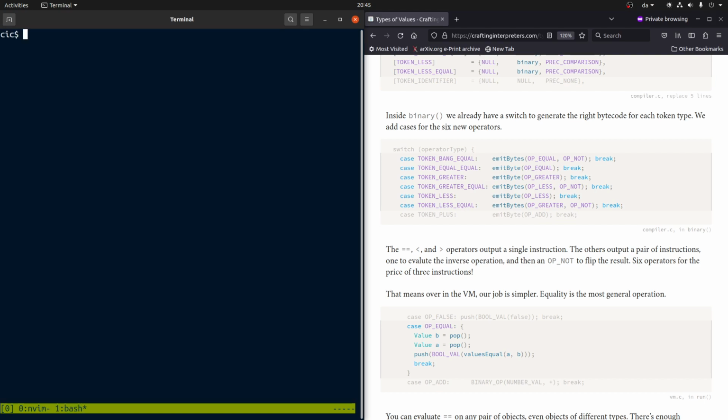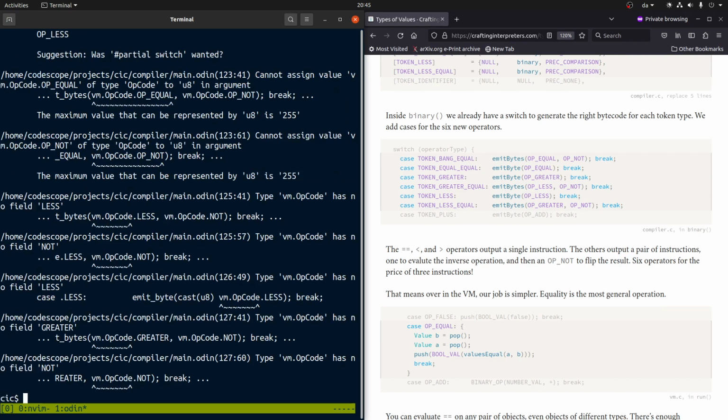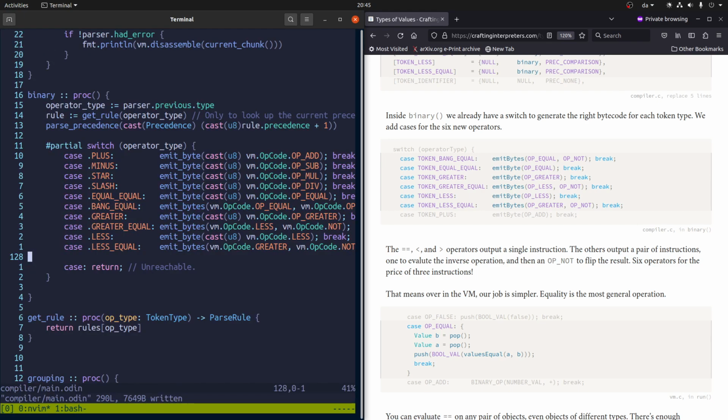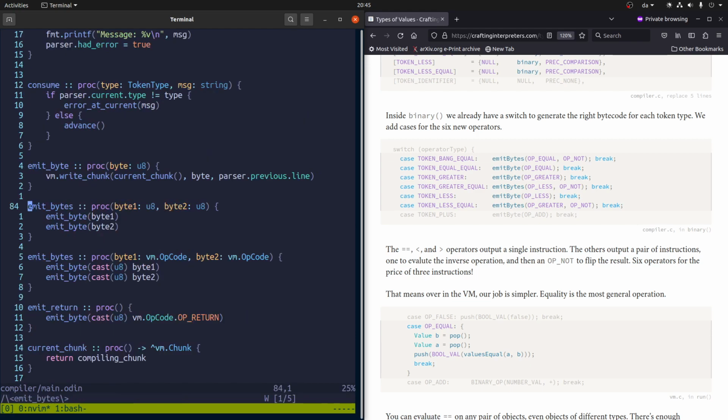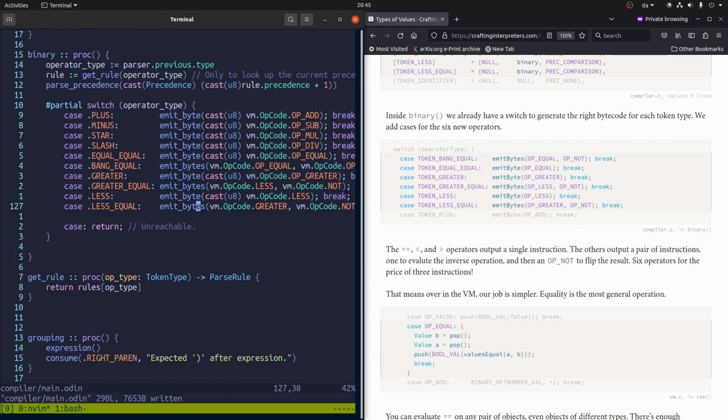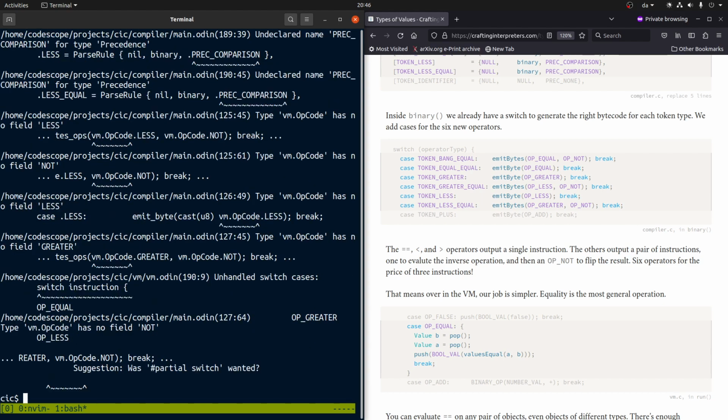Okay, with that, let's try to run this. Let's try to build it first. It didn't eat that. So I think we don't have overloading. Let's call it ops, and then we're just going to use it here. Later we can refactor to use this everywhere. But for now, let's try this. Try to build it again.